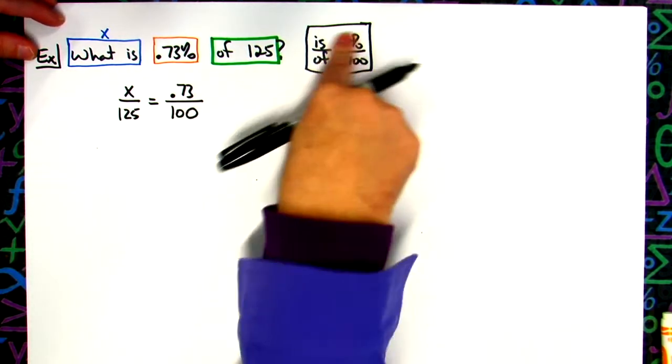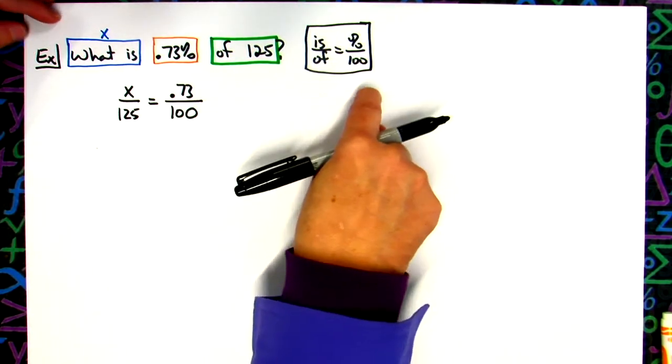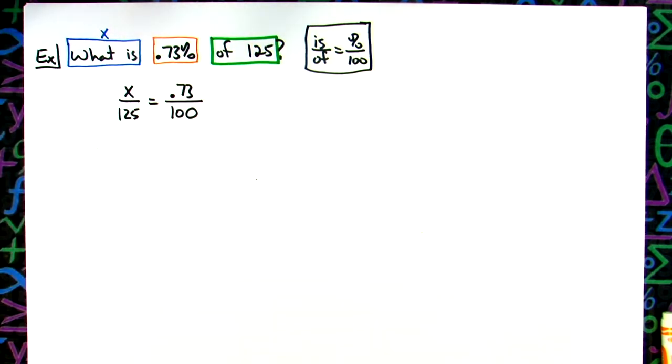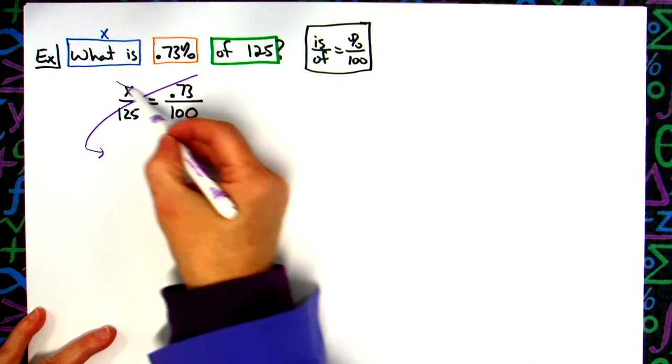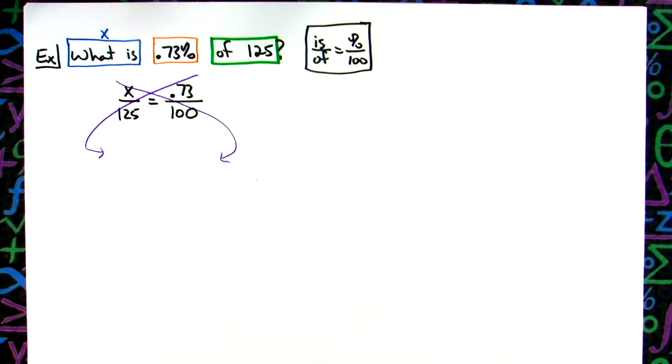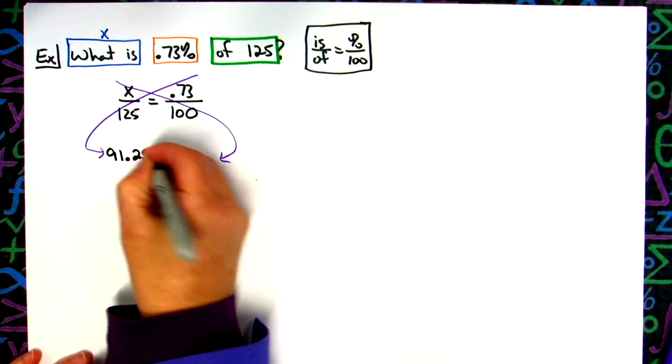This is like the most wonderful formula ever, because no matter what the sentence is, you identify the numbers correctly, put them in the right spots, and then you're going to be able to cross multiply down and solve this. Now I don't necessarily expect you to draw these arrows. I'm drawing the arrows just to visually make you think a certain way while we're doing the lesson. Now, you're probably going to take 125 and multiply by 0.73 on your calculator. If I did it correctly just now, I got 91.25.